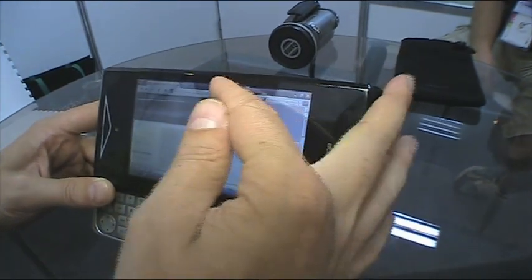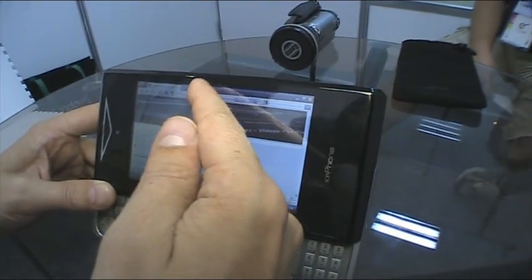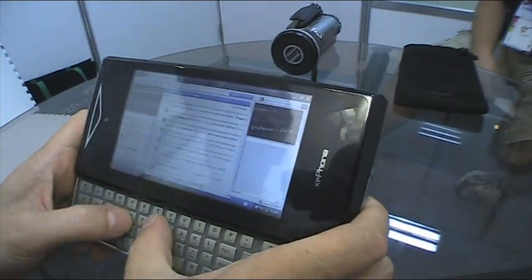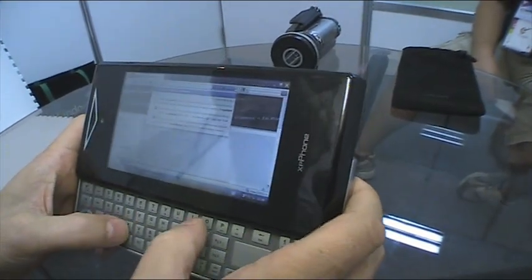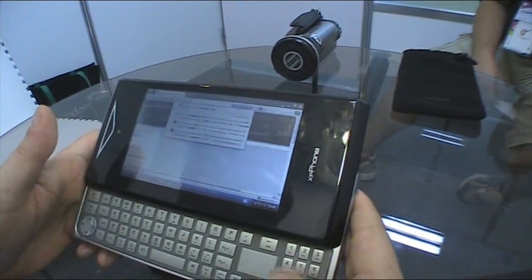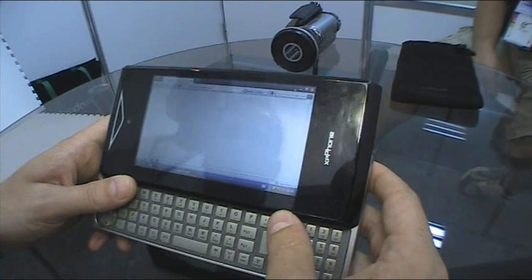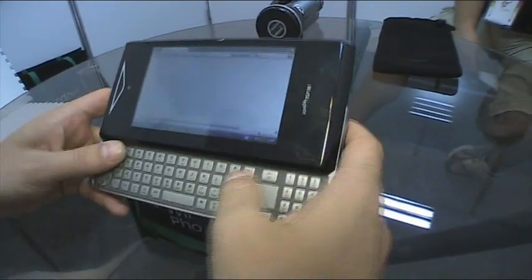Let's do one for a bigger site. Let's test Engadget here. Keyboard is good. It's wide, but it's good. I like it.